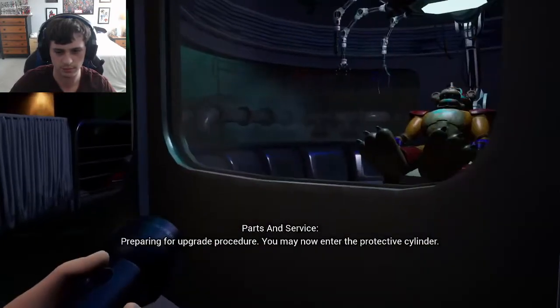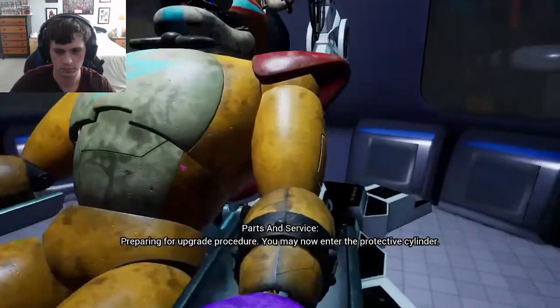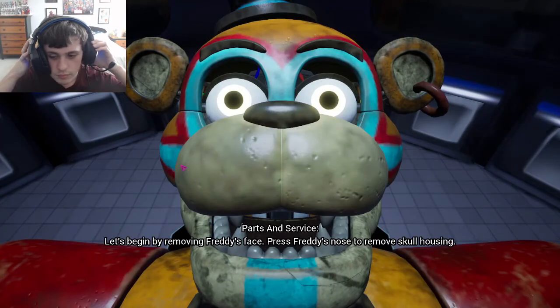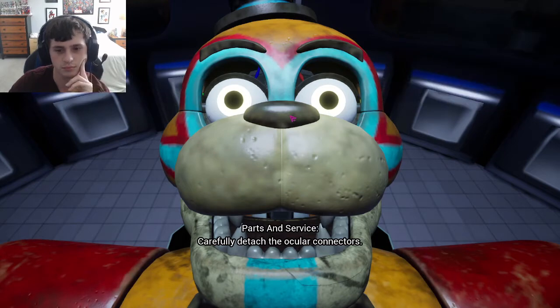Welcome to parts and preparing for upgrade procedure. You may now enter the protective cylinder. Let's begin by removing Freddy's face. Press Freddy's nose to remove skull housing. Carefully detach the ocular connectors.